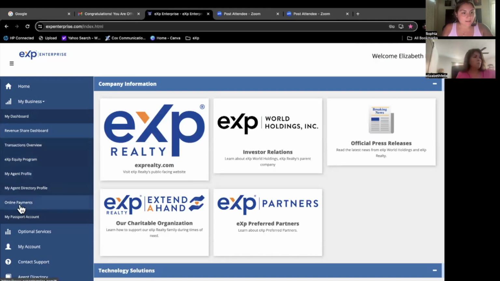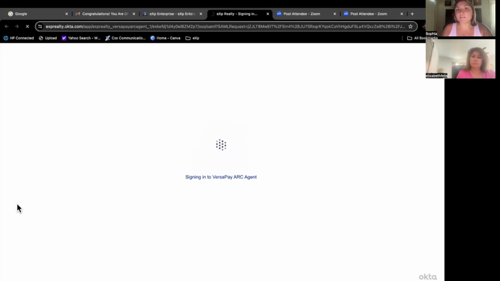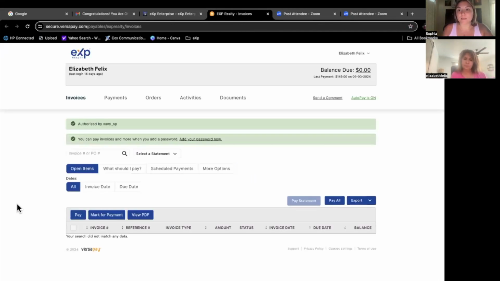The second thing is I'm just going to scan your online payments. This is for your monthly fees. I want to make sure that you are all paid up, which you are. Looks like your auto pay is on. Up in the top right, auto pay is on. So your 149 came out on June 3rd. So moving forward, July 3rd will be 85.